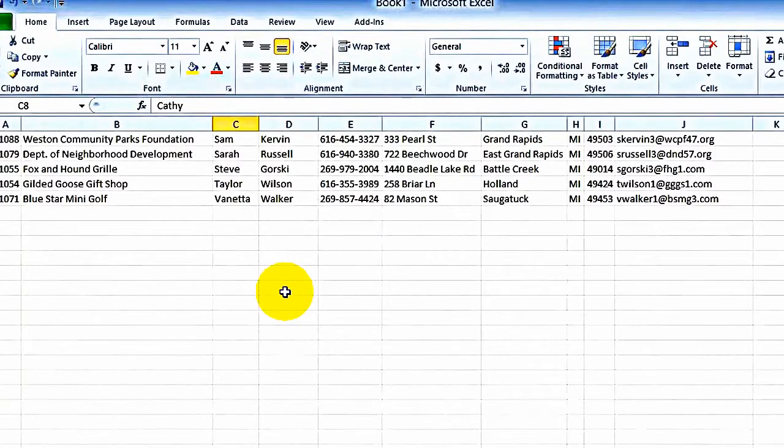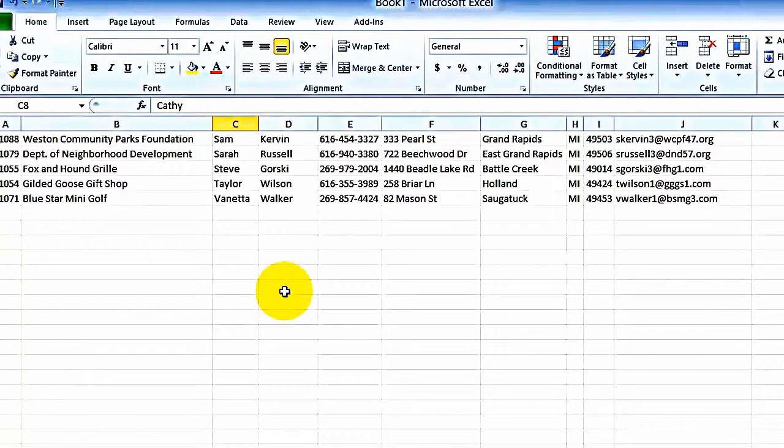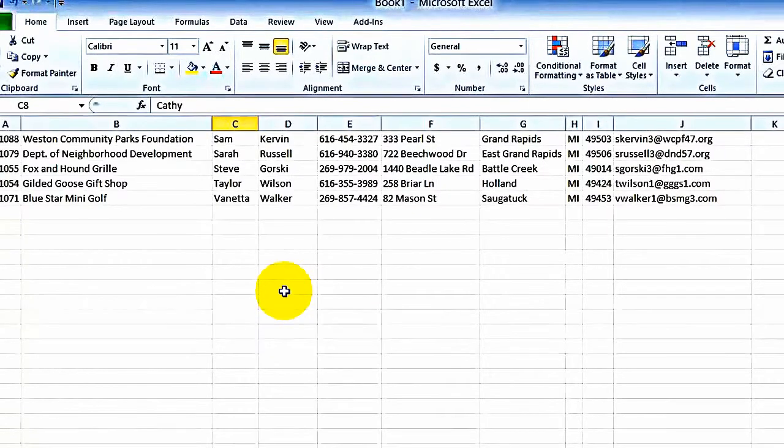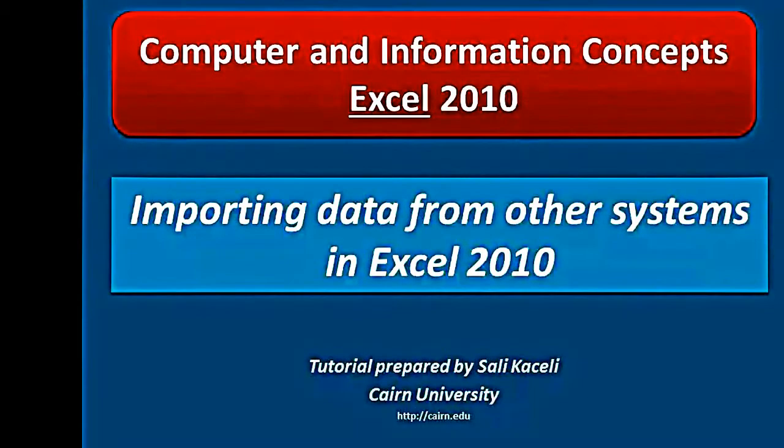And don't forget that you can also do mail merges using an Excel file in conjunction with Microsoft Word. That would be a mail merge, and then in conjunction with Outlook, you can do an email merge where you send emails out to your customers.